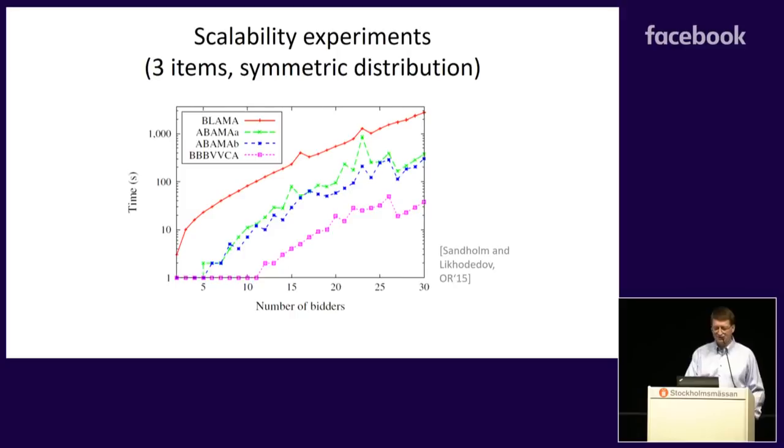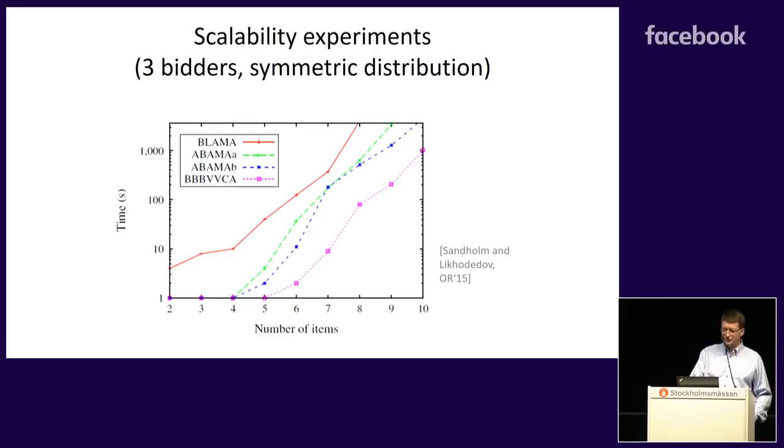All right, scalability experiments. This is 3 items, number of bidders on the x-axis, and you can see that it's sub-exponential, and the local search methods are much faster than grid search, of course, which is not even shown here, but the economically motivated local search methods are better than the naive gradient ascent, which is the red line. Here's scalability experiments for a fixed number of bidders, varying the number of items. So that's about exponential there. Again, the economically motivated ones are better than the straightforward gradient ascent.